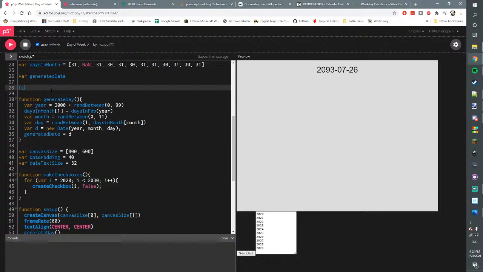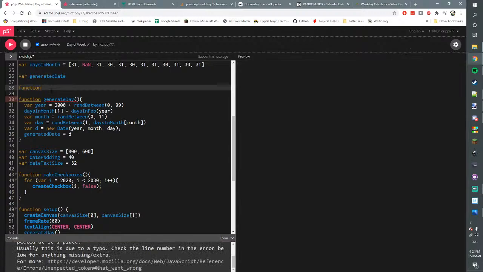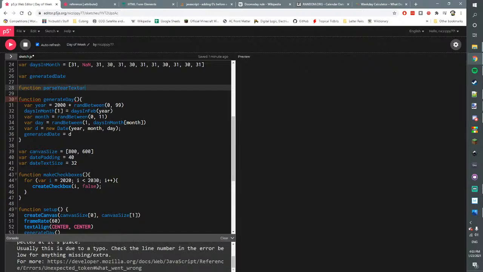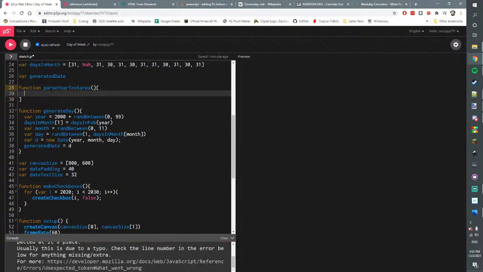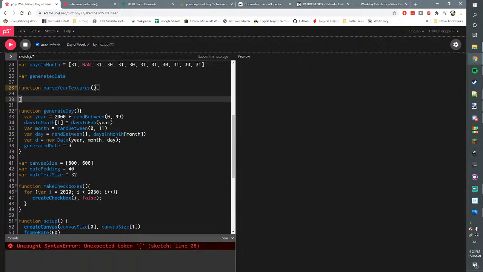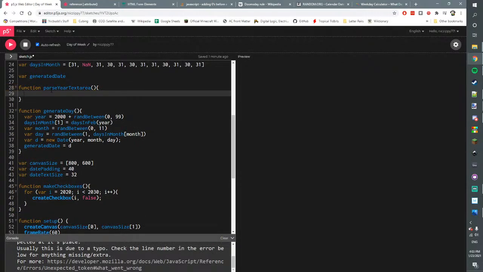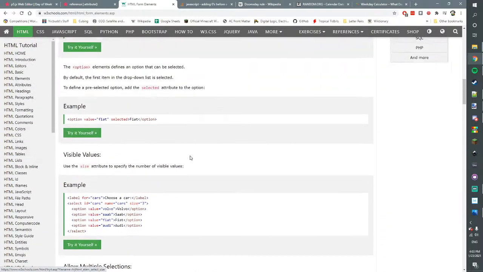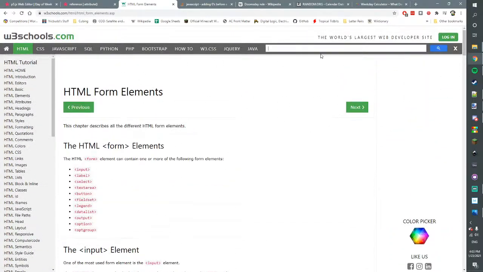Make a new function to parse the year text area. So this might not be too complicated. This should be pretty easy, but I want to have it separate for now.